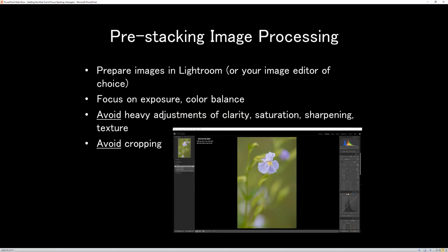What you want to do is save those adjustments, if you're going to do any, to the very end. Lightroom is great in that it's non-destructive. You can change your mind about some of these things. But if you do them before the focus stack and you change your mind, then you're going to have to redo the focus stack. If you wait to do those things until after you've done the focus stack, you can change them at will later on. So you really want to avoid a whole lot of adjustments other than the basics.